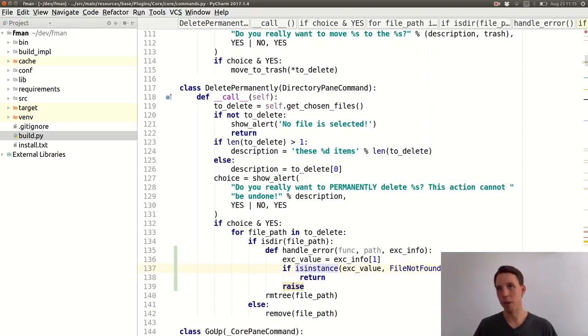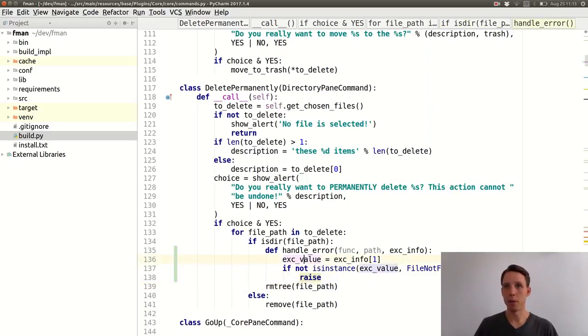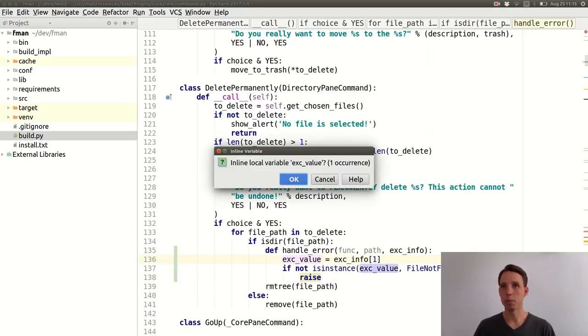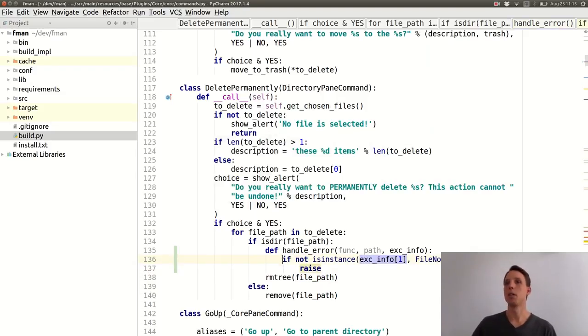We can simplify this slightly, so we say if it's not an instance of a file not found error, then we raise the error. And we can inline this exception value variable, like this. So to handle the error, we check, was the error caused because a file could not be found?